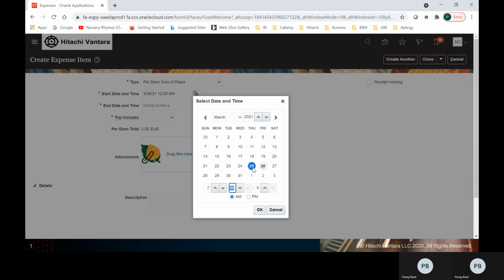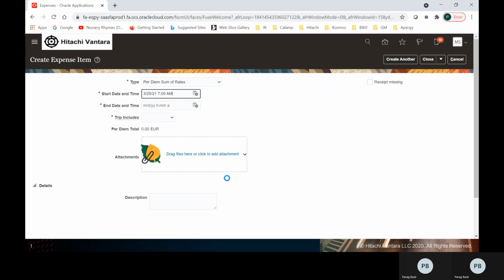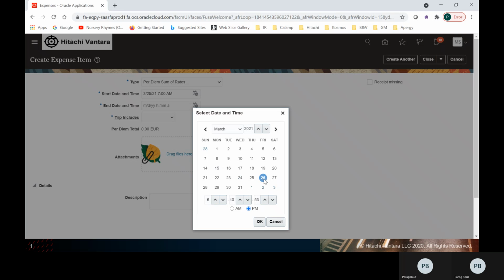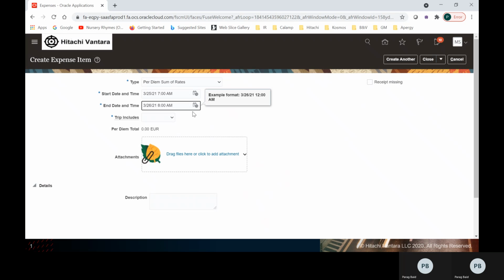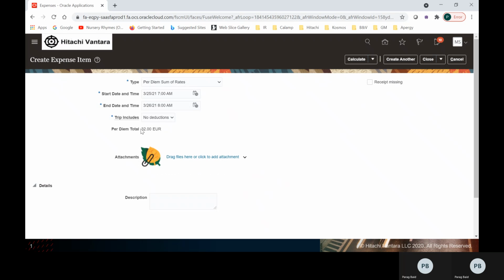Say his travel started at 7 a.m. in the morning, and he returned back on the 26th around 8 a.m. in the morning. Effectively, he is eligible for 4 meals, and assuming 8 euro for each meal, breakfast, lunch, dinner on the 25th, and breakfast on the 26th, he is eligible for 32 euro as his per diem allowance.